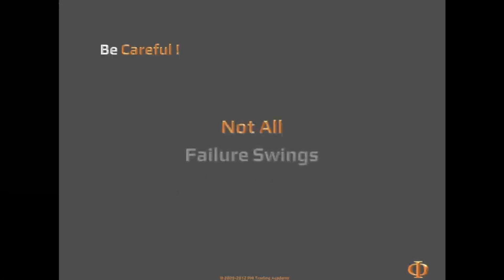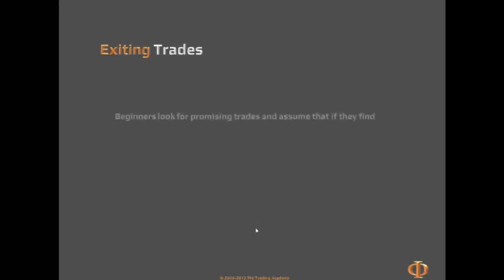And now going back to the disclaimer and the agreement that we started at the beginning, we have to be careful, because since we are not 100% correct, it means that not all failure swings are correct. So this takes us to the second aspect of our triangle, which is the stop losses in essence, right? So our exit signals are separated into two forms. One of them is, of course, the stop loss.